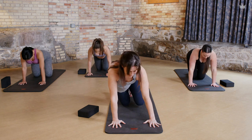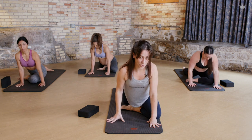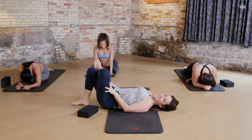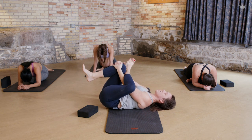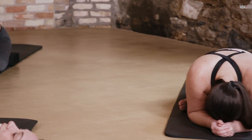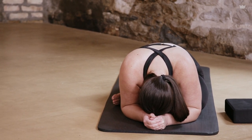Half pigeon — bring your left knee to the left edge of your mat. Set up the same way and start to come down. I'm gonna show you a modification if this bothers your knees: you can lie flat on your back, cross your left ankle over your right thigh. You can stay like this and use your hand for resistance, or to make it a little more intense, you can hug your knee — hug that figure four shape into your chest. Keep breathing. See if you can start to create an exhale that's longer than your inhale, just to give your body that signal that we're working to slow down and calm down.